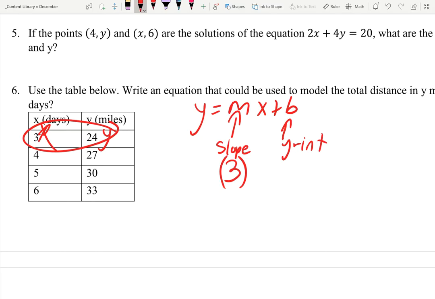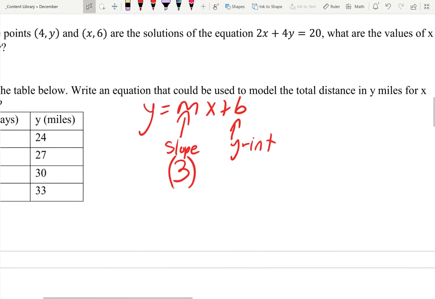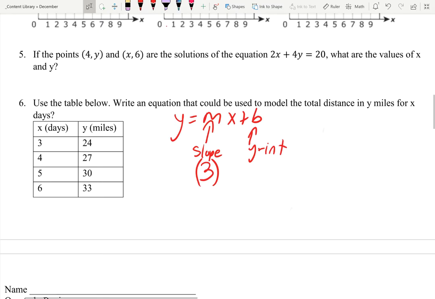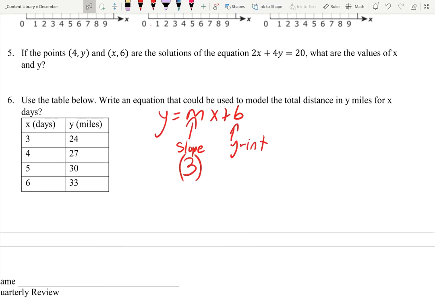You can do that. That actually might be a good idea. That's not the way I was thinking about doing it, but it could work, right? So let's try this. Let's try using this 3 as x and this 24 as y, right? So if we do that, we'll have 24 for the y equal to the 3 for the slope, because remember, we just calculated that the slope was 3 from all of these. But I am going to use this 3 for x, so I'm going to plug in another 3, right?